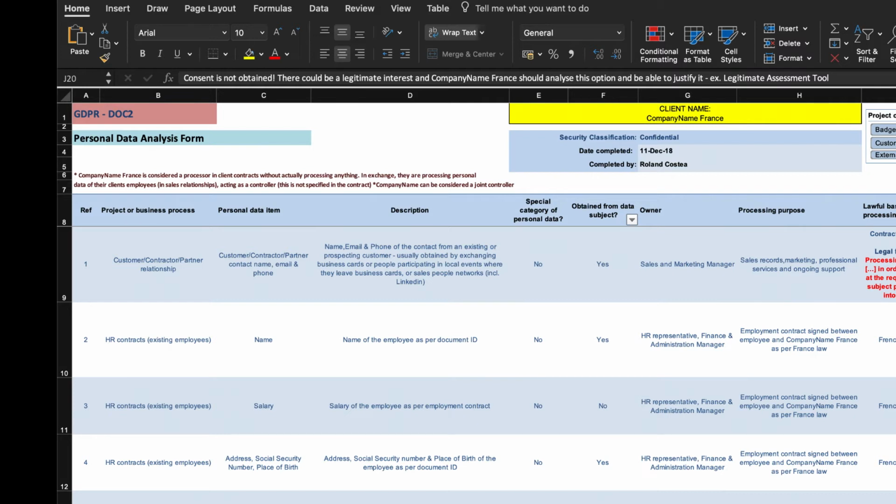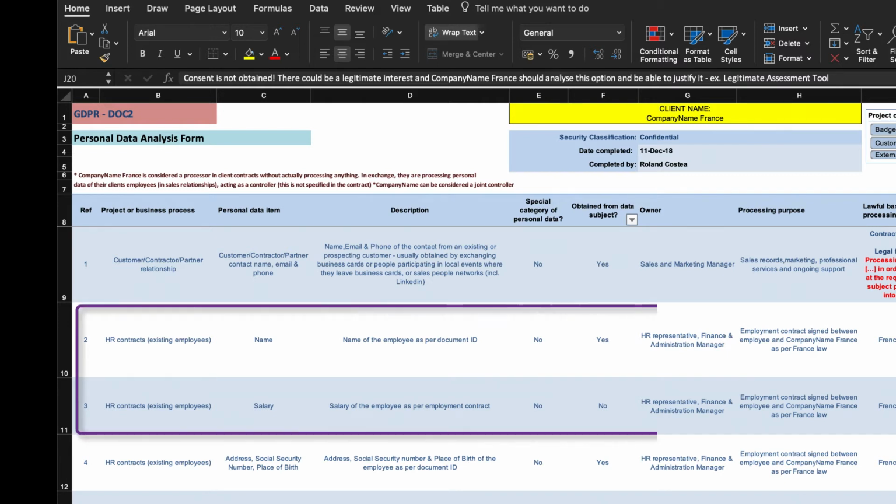If there is the same content that you will fill for all multiple personal data, it can be 1, 2 or 3, then bundle them in a single row. You may see in rows number 10 and 11 that HR contracts signed between the company and the existing employees include name and salary as personal data. I have treated them separately because the name is actually obtained from the data subject itself through the personal ID. There is no consent needed for HR contracts, but processing clauses should be added in the contract.